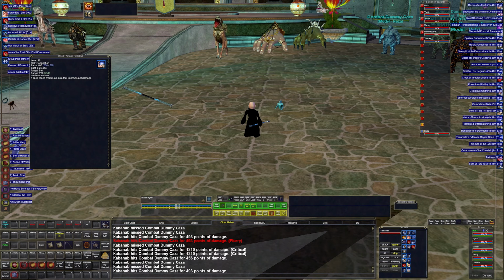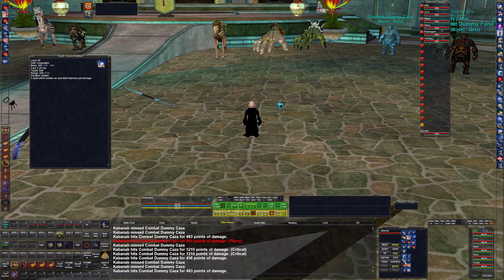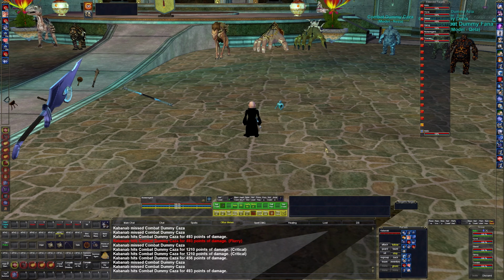I don't see the description there, buddy. Where is it? I don't even see it on my pet. There it is, right there. All right, so it boosts your pet damage by 15%. It's pretty nice if you ask me. The previous version did all the pets, so I guess the pets don't get that anymore, but this pet gets it, 15% extra damage.